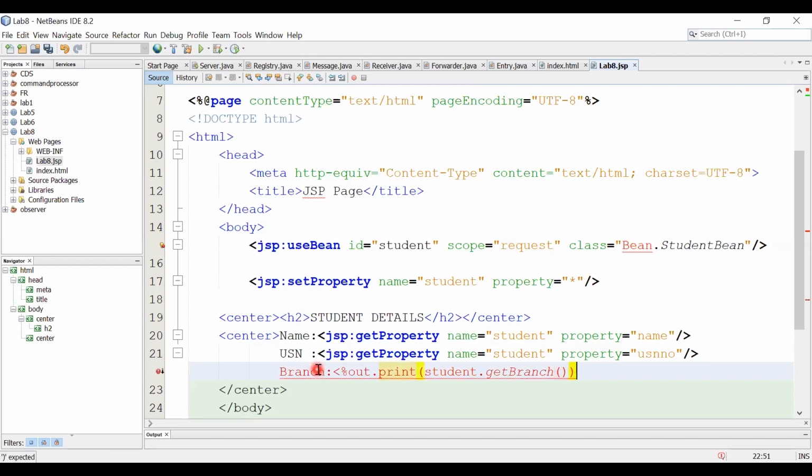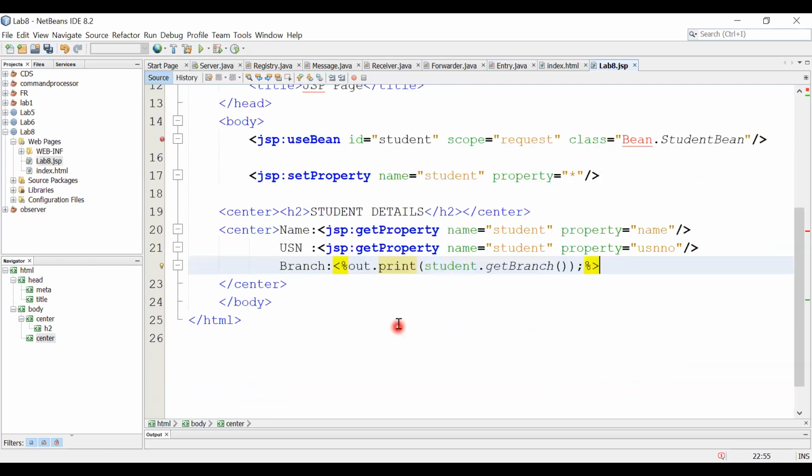Okay, so semicolon, close this tag. Done. So we will be creating this getBranch in the student bean class here. So that's it for this lab, from the JSP file here.